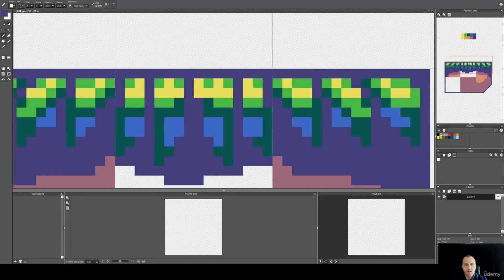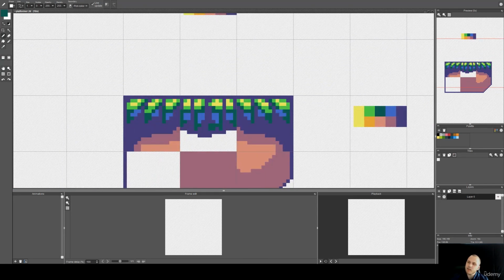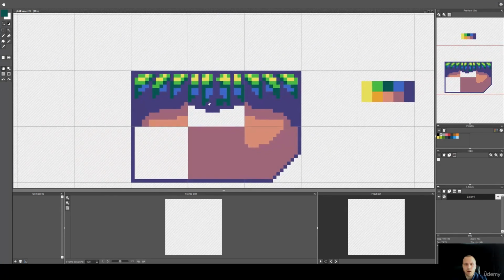Now these are connected in the middle, so I just want to break them apart. Very, very nice. Now you can already see this is starting to look like something. So let's go and start creating our tiles.